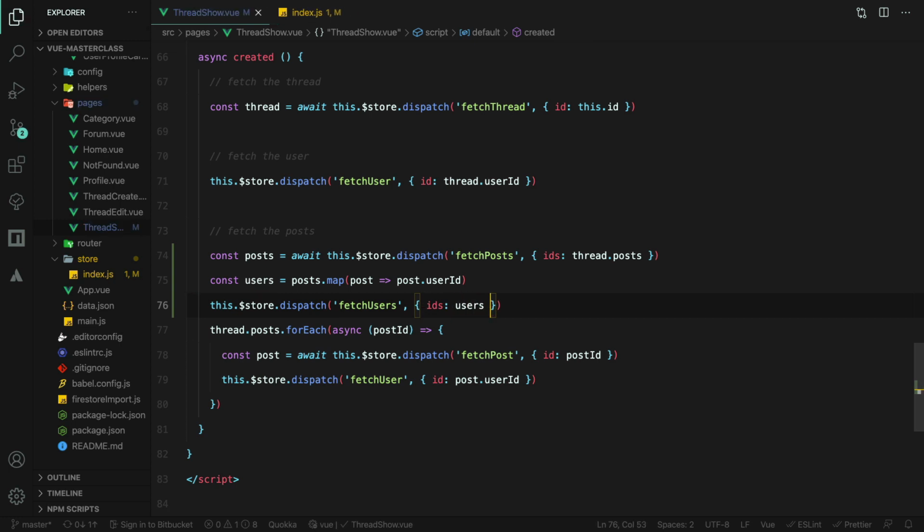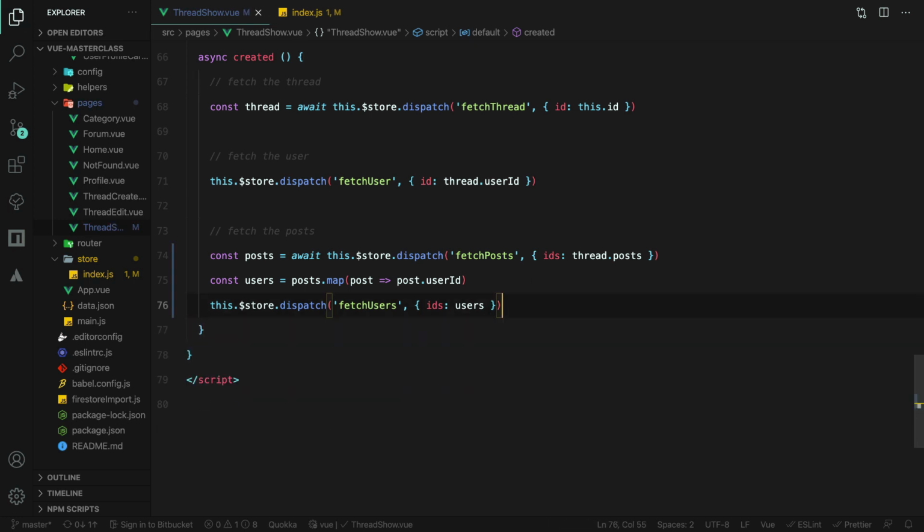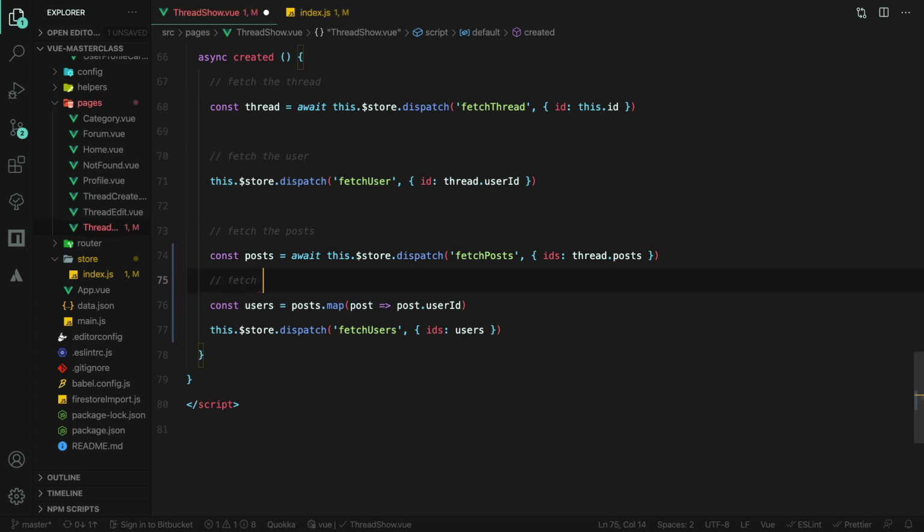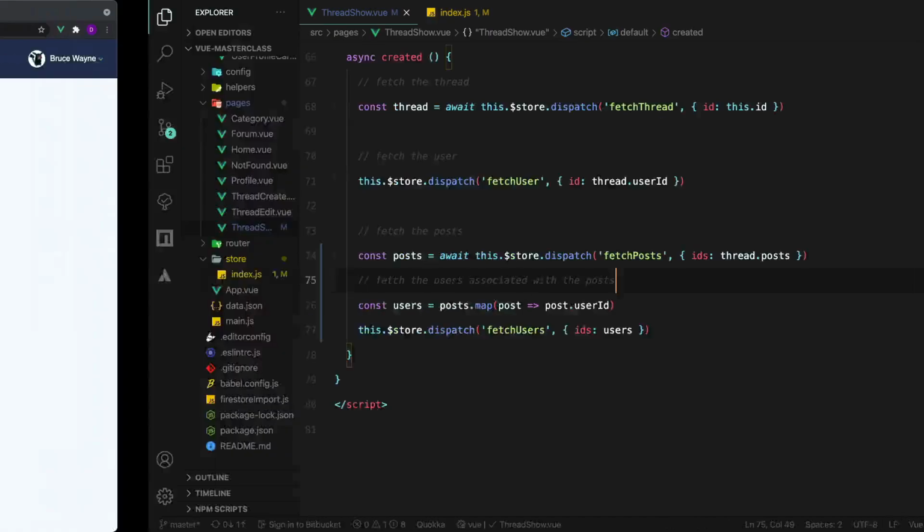Alright, we can remove the old code. Let's give it a shot in the browser.